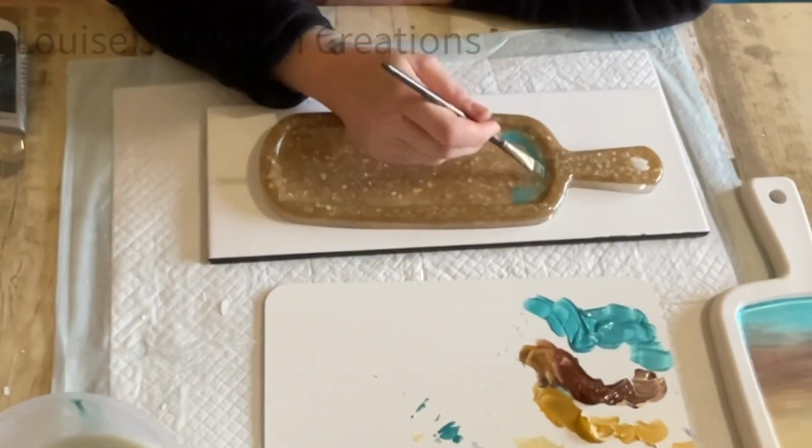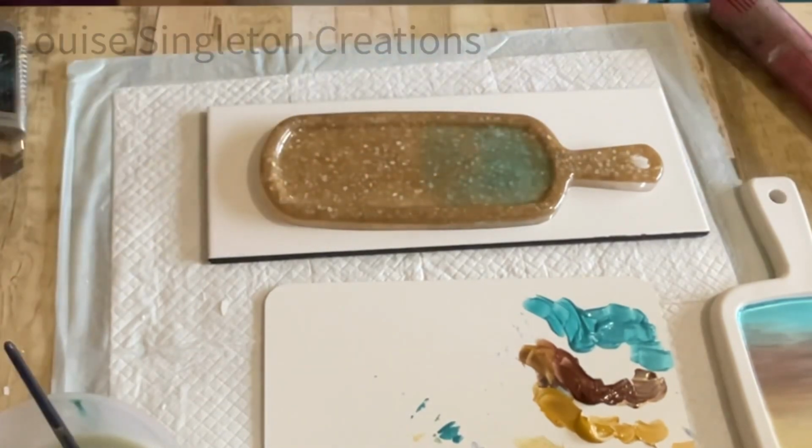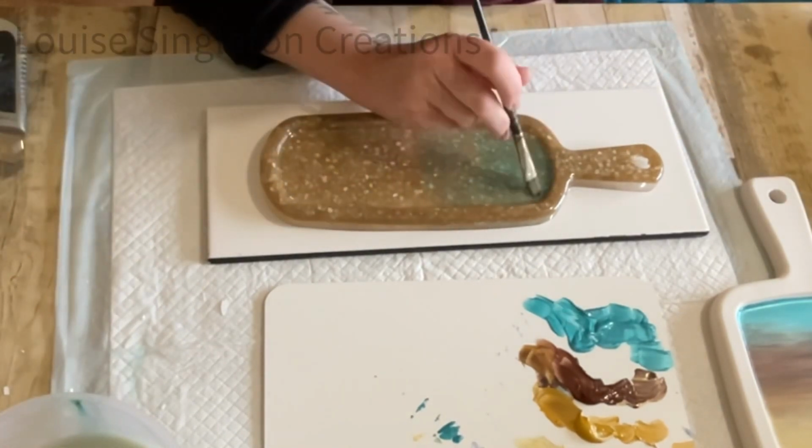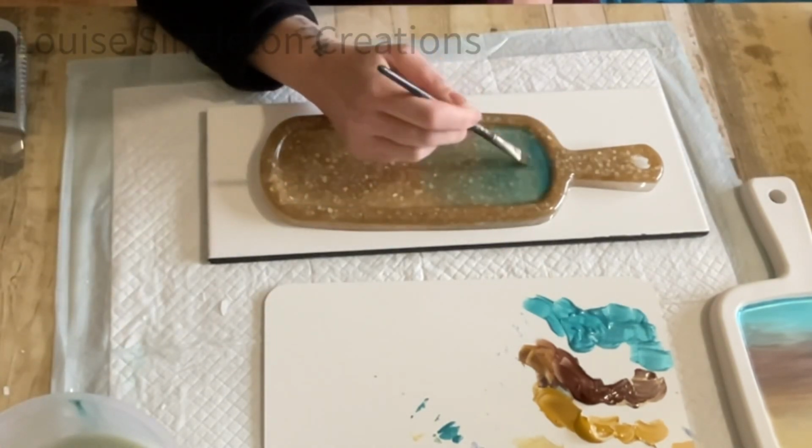I did the same for my resin tray and this time I just used a little bit of the teal. I didn't want to do too much on this one. I just wanted it to look quite natural without too much colour.